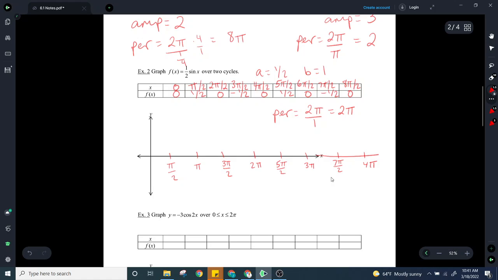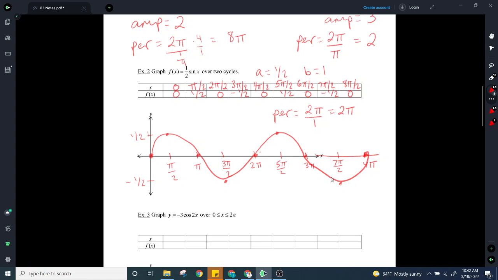So our highest y value, our maximum, is only 1/2 this time, and then my minimum is negative 1/2. So we start out at 0, and then 1/2, 0, negative 1/2, 0, 1/2. So it's going to follow that same pattern every single time. And again, make sure it starts and ends at the same location. Nice smooth curve, just connect your points. So there's 1 cycle, and there's 2 cycles. Okay, so you can see it repeats every 2 pi radians. It's going to repeat, and that's what we said the period was, 2 pi. So that's what should happen.